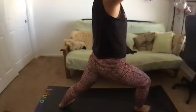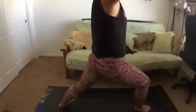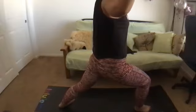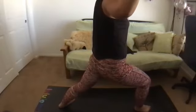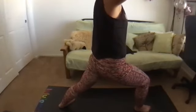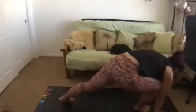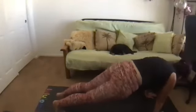We can cactus the arms here. So on an exhale, opening up the chest to cactus the arms. On an inhale, reach up and placing your hands back down on the mat, stepping back for another vinyasa or meeting in downward facing dog.